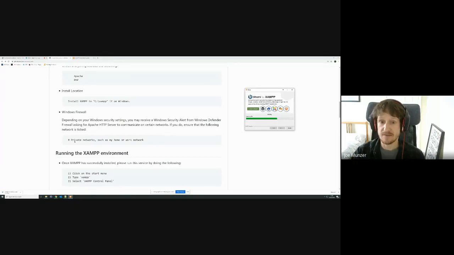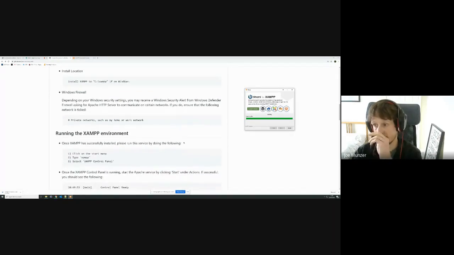So I've put here that if you tick private networks such as my home or work network, for your firewall settings, if it does prompt for that, you can select it, but you can also disregard that message if you want. It's not sending any files, at least as the web server runs. It's not having to communicate externally. Although of course the script is, because it's updating your Talis reading lists. But if you get a Windows firewall pop-up, I won't get one, but if you do, you can select private networks.